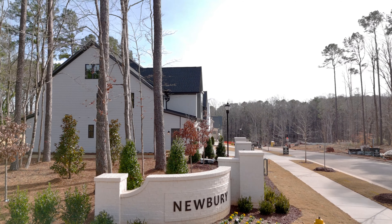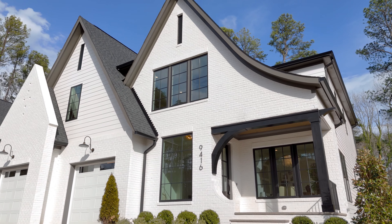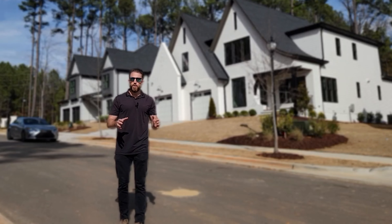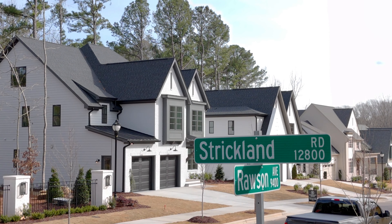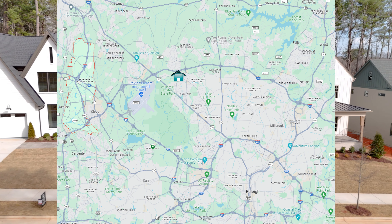Today we're touring the Newberry Home Community. This is a brand new 11-home site community in North Raleigh. It's listed by Philip Bowman over at the Jim Allen Group. In this community, you will find there are four different home builders: Raleigh Custom Homes, DJF Builders, Bluestone, and Cambridge Home Builders — all very fine custom home builders. So if you need something refined, these are the guys that can help you out in this community.